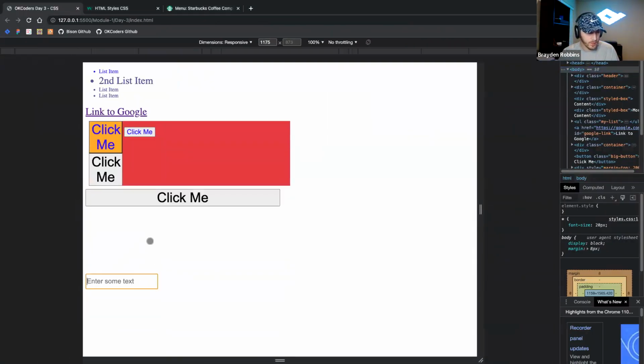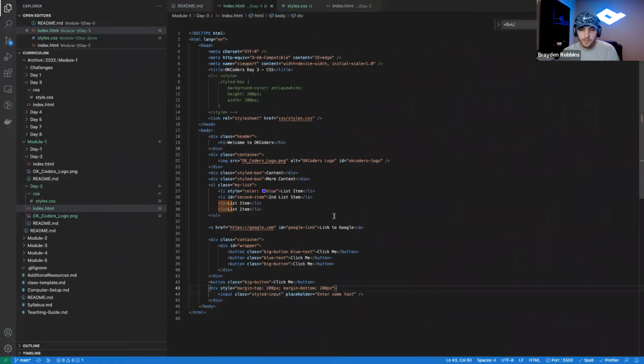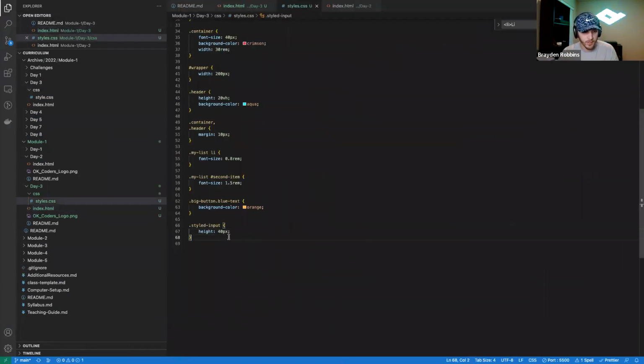Now we can mess with it. Okay, so you can see there are already styles here from the browser whenever it's focused. That is the state here, right? It has our focus when we click on it. And so the browser styles this to have this blue border on it. Whenever we try to type in this input, we want to make it important for some reason, so we want to make it bigger. Right now it has height 40 pixels.